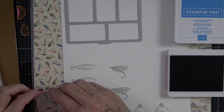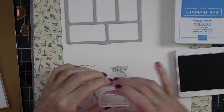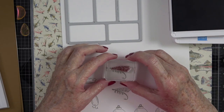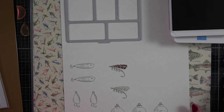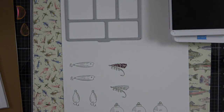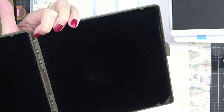This stamp needs to go in that direction so it fits on the block. I want to do these three different colors, so I'll move this out of the way and get right over it to color just that piece. Now I'm going to grab my Stamp and Scrub — I love it! It cleans really well; it's got little fuzzies on it right now but I'll brush those off. I have cleaner already sprayed on here but I'll spray just a tiny bit more.